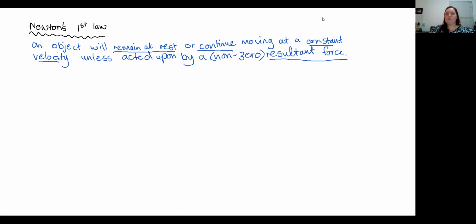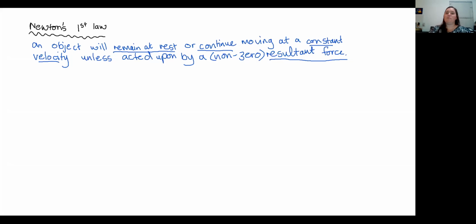So Newton's first law basically says that if I take my calculator and I put it down on my desk in front of me, it will remain on my desk in front of me unless a resultant force acts on it. That resultant force could be me picking it up and taking it away somewhere, or it could be that my table breaks and it falls to the floor, but it must have a resultant force acting on it in order to cause it to accelerate and therefore to leave where it is.